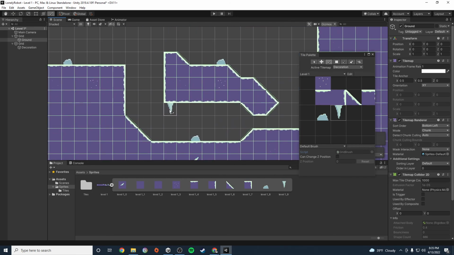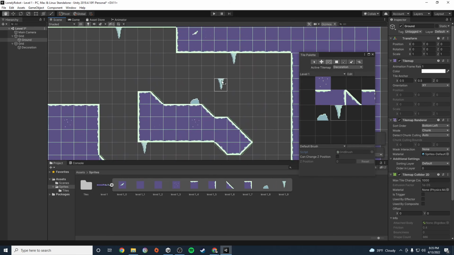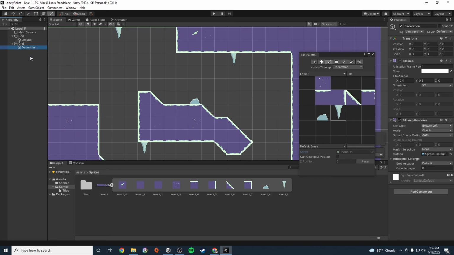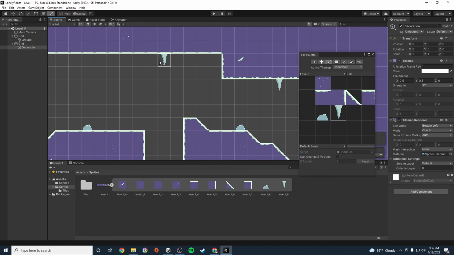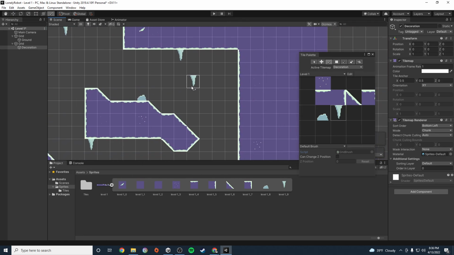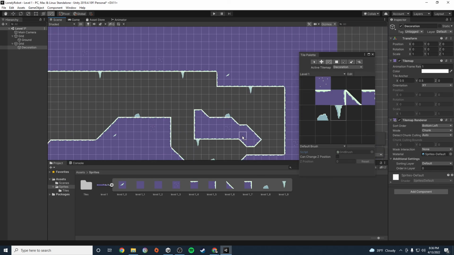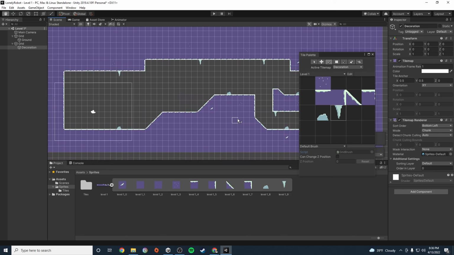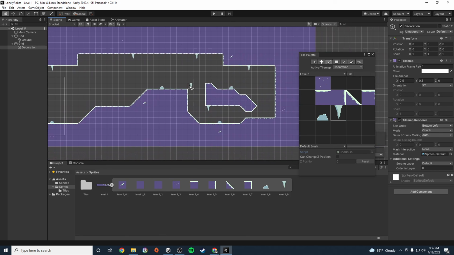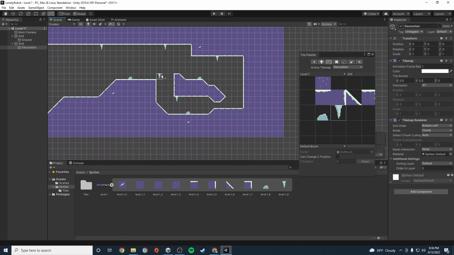Any objects you want your player to interact with in a special way, you don't want them in your tile map, because the tile map itself is an object. So if you write code that relates to the tile map itself, it applies to every tile in that tile map. Does that make sense? So if I want my player to interact with this individual spike, then I don't want the spike to be in my tile map. I want it to be an object on its own. But for now, this is a nice decoration. I'll just leave it alone.